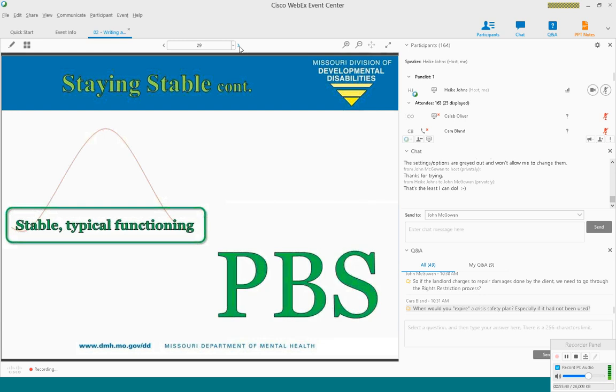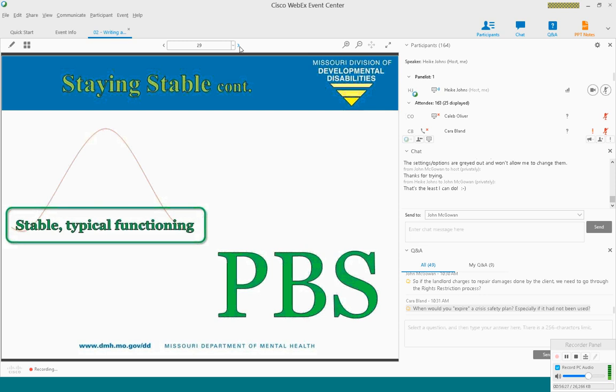So finally, when we're talking about promoting stable, typical functioning, we need to think about what staff are doing on a day-to-day basis. So what are they doing to help the person have a good quality of life? All providers that contract with Division of DD are required to train staff in positive behavior support, PBS. And they should have some sort of organizational PBS policy. The last consideration then is to make sure that staff are actually applying this training and philosophy in a way that works for the individual. So again, it's not enough to train somebody. You need to make sure they're actually doing it most or all the time.